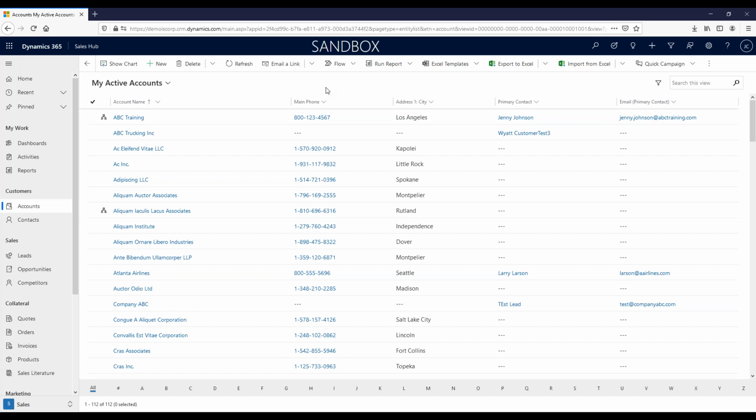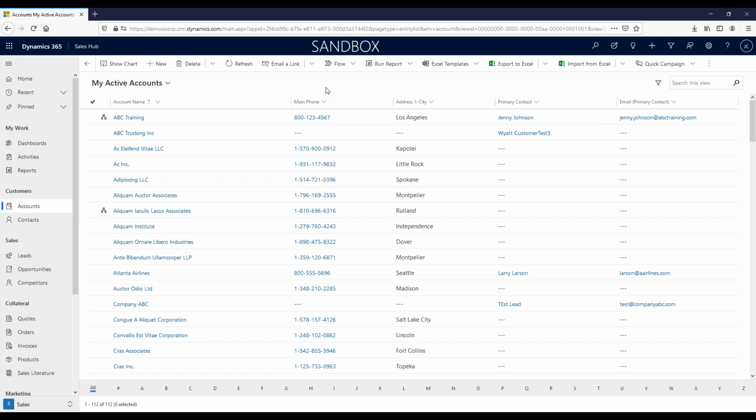The out-of-the-box idea behind accounts is those are the organizations or the companies that you work with, and contacts are then the individual people. So accounts serve as a parental hierarchy within the CRM. And what that means is that all your opportunities, your cases, your contacts, things that are happening with them can roll up to the account level. So when we look at an account, we can see all the opportunities that are associated to that account. What takes place with those opportunities rolls up to that account level. What takes place with the cases rolls up to that account level as well.